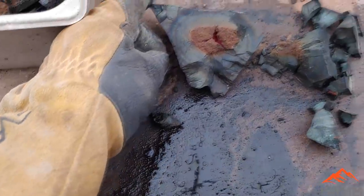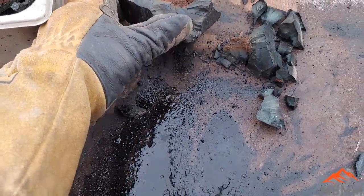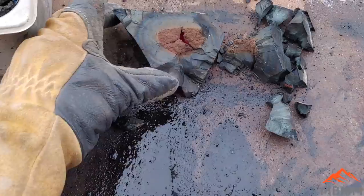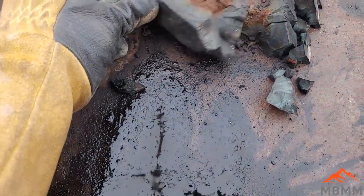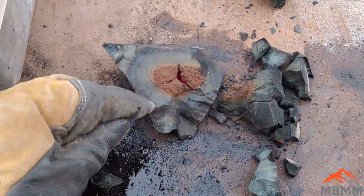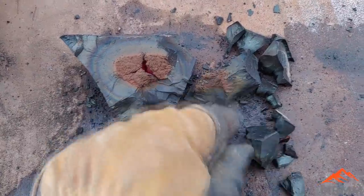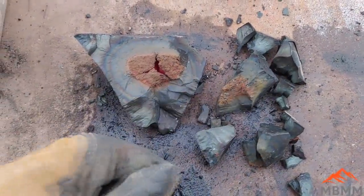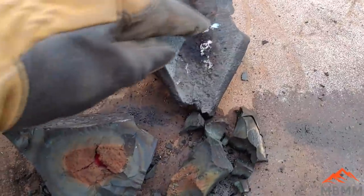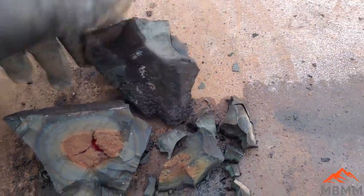So on this last one, I did 2 parts flux to 1 part concentrates, and it looks better. It still kind of looks like that matte, finer grained, but still that matte sulfide look to it. Here's the piece with a little bit of lead on it still, so I'm going to wait till that cools down, and then I can crush it up and get the rest of my lead.